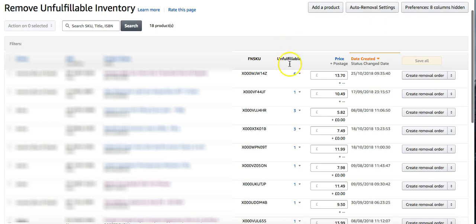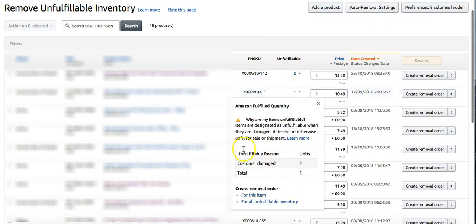It's very random. And let's go over some more. So if you see a customer damage, that is basically when a customer buys a product, tries it and doesn't like it, opens it, uses it, does something to it, but really feels like they don't want the item anymore. So they do what Amazon do best, because that's what you can do with Amazon. Within 30 days, you can return it, even if you do not like it, like you can everywhere you go. You go to Argos, you buy a kettle, you open it, you don't like it, you can take it back. Okay?